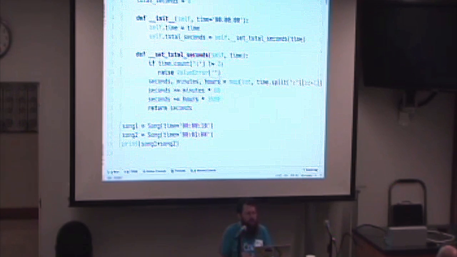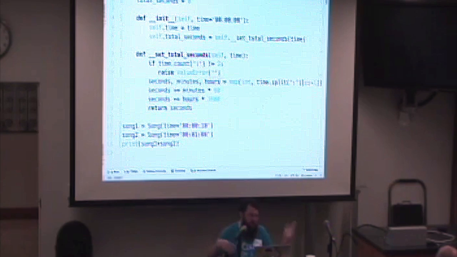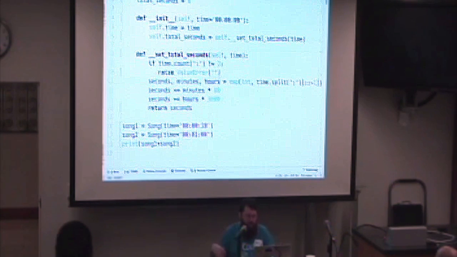That was my original thought. And as so often happens, you have an original thought, you write your code that way, decide that original thought is stupid, and then don't change all of your code to match your new idea. So then our seconds, we increment by however many minutes times 60, because there's 60 seconds in a minute, and then however many hours by 3600, because there are 3600 seconds in an hour. And then we get back our seconds. So if something is an hour long, we get back 3600. If it's 2 hours long, we get back 7200. I'm not going to go higher than that on the spot.